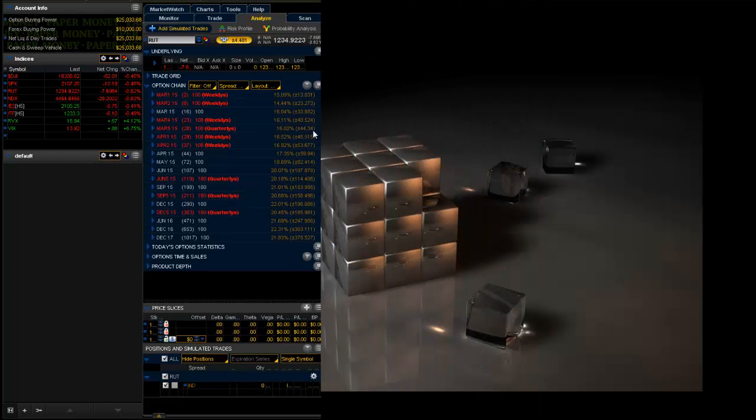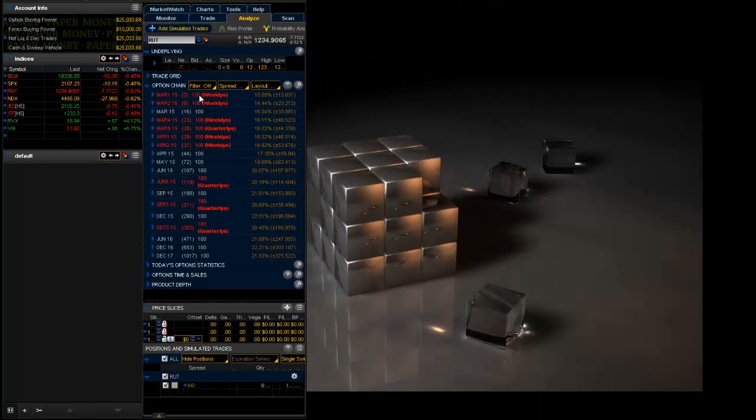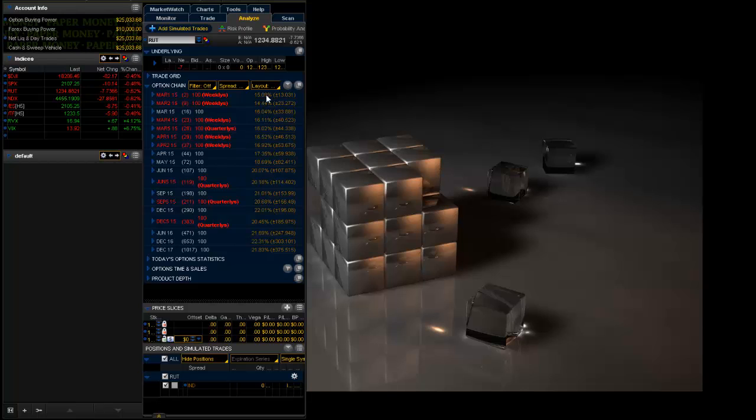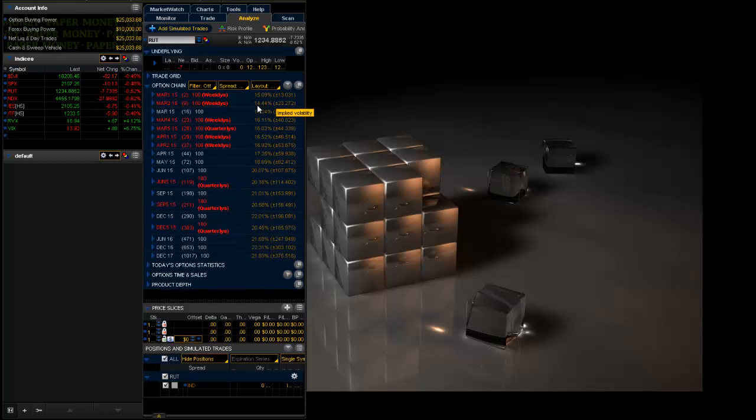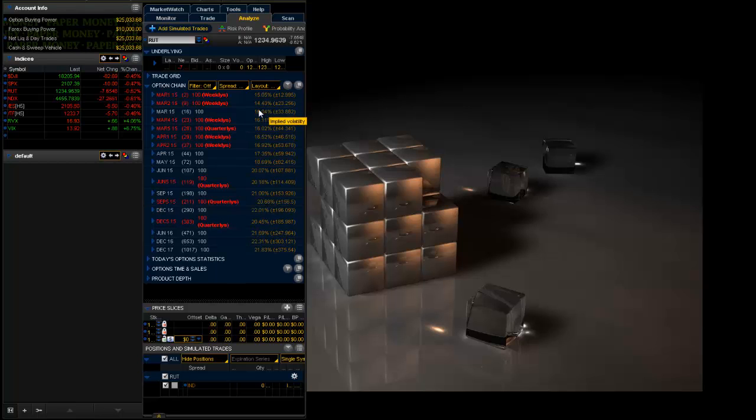If I bring this a little bit closer, just so I can show you which weeks we're dealing with here, you'll see the difference between 1 week and the next. 7 days in calendar time, you've got a skew from 15.09 to 14.44. All right, so that's a negative skew from the front week cycle to the back week cycle. Well, now look at what happens if I skip a week and I go from options that expire in 2 days until options that expire in 16 days. Now what do I have here? I've got a skew from 15 to 16. I've got a 1 point or 1% skew, all right, that takes me from a lower amount to a higher amount.